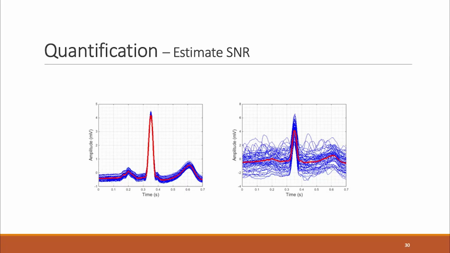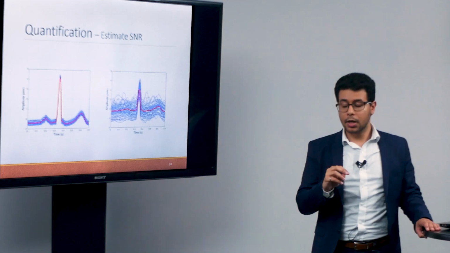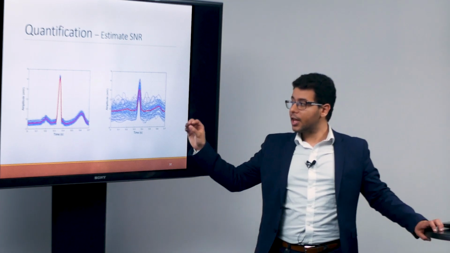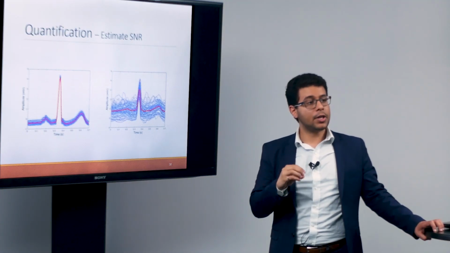Now, how is the SNR estimated for every beat? Well, it's done again through templates and template subtraction. On the left here, you see multiple ECG beats overlaid on top of each other, and they've been averaged to generate the red signal. You can see that the red signal is very representative of a typical ECG signal, which is the PQRST. On the right-hand side, you see ECG that has motion artifacts added to it, and then that averaging happening. You can see that the averaging also generated a typical PQRST template.